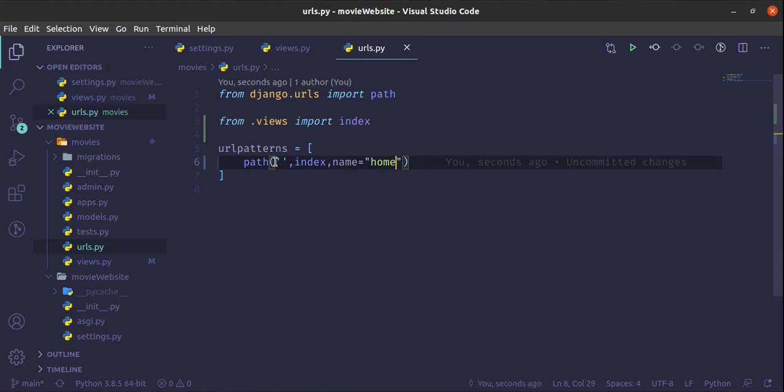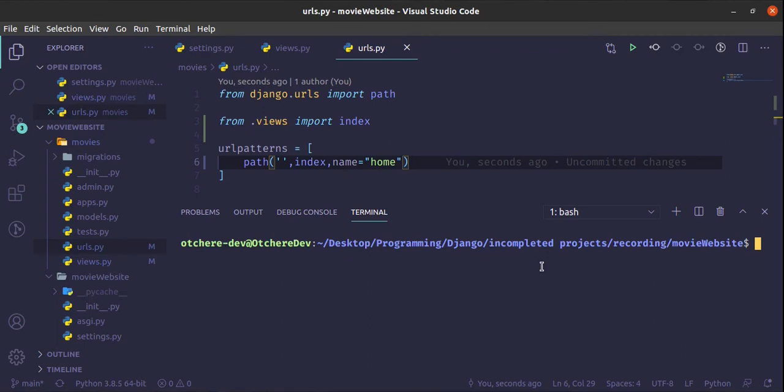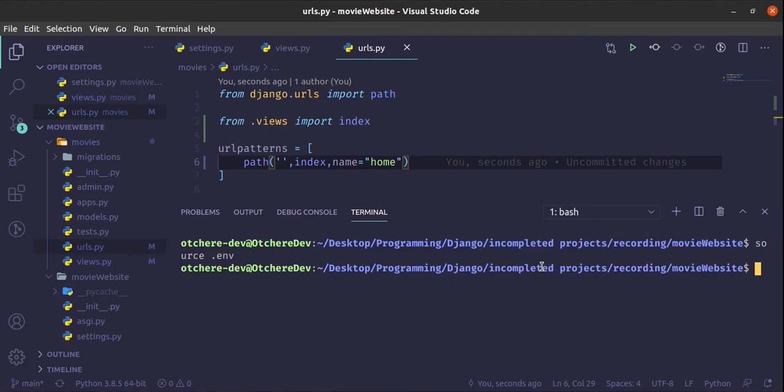All right, so guys, let's start our server and see how it's going to look. Okay, so python manage.py. Okay, first one thing I have to do is source in the .env file. My laptop has issues reading environment variables, so I have to source in my .env files first.